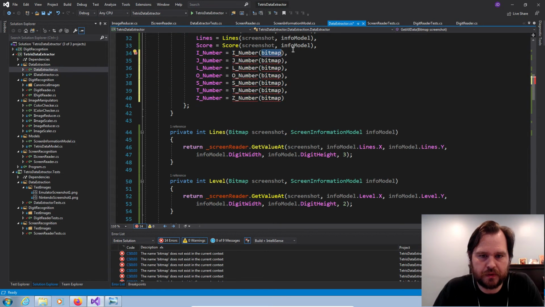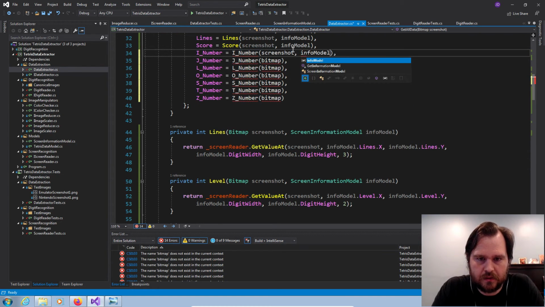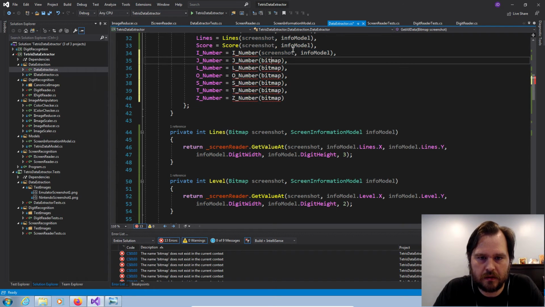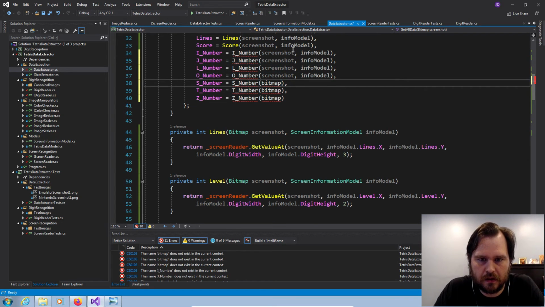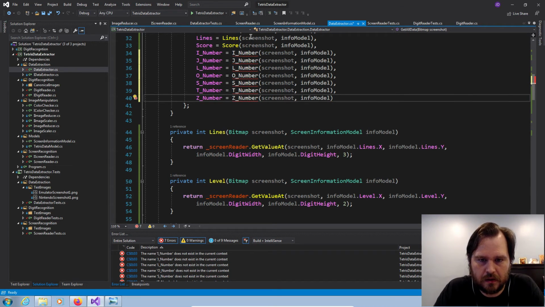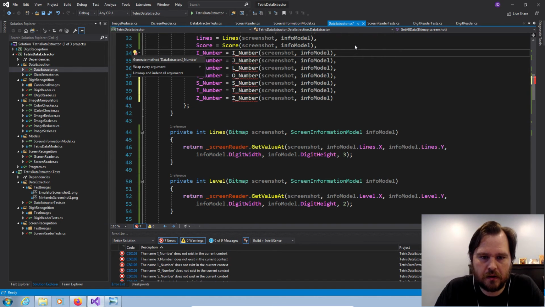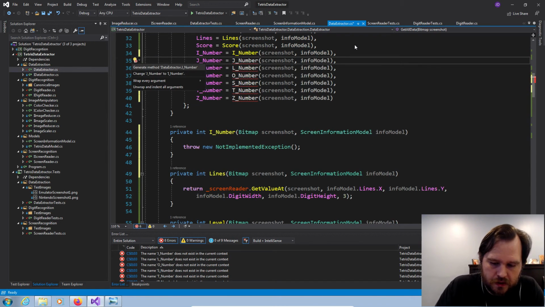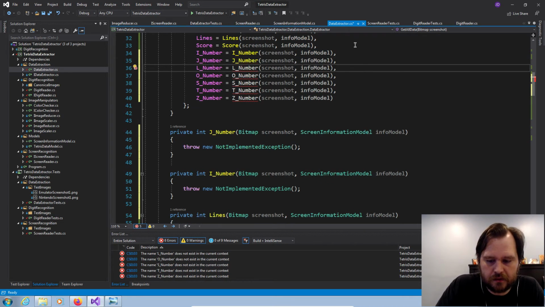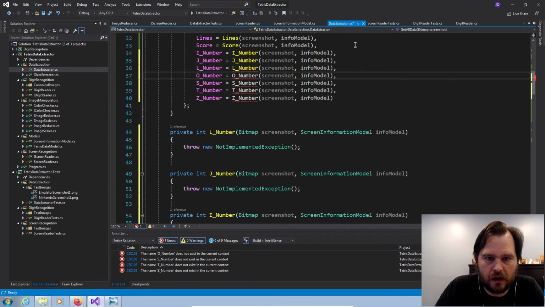It's going to complain. Screenshot info model. This is big news. Like, we're almost there.